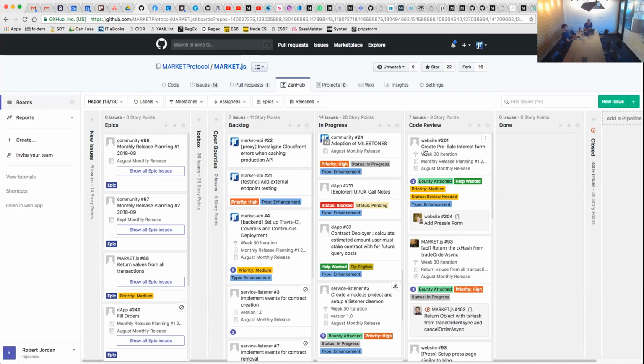Now, this board is available to anybody that has a GitHub account. I did share that inside of the agenda, so feel free to click on that. It will ask you for your GitHub username and allow ZenHub to, quote unquote, log you in, but it doesn't require any sort of software to be installed. If you do decide to start utilizing this on a more frequent basis, we do recommend installing the ZenHub plugin for Firefox or Chrome, and it will give you this nice overlay as you're inside of GitHub.